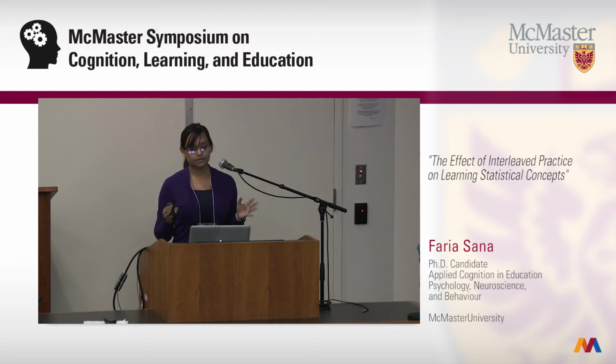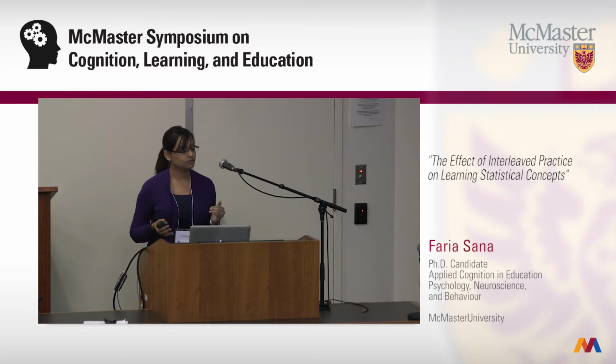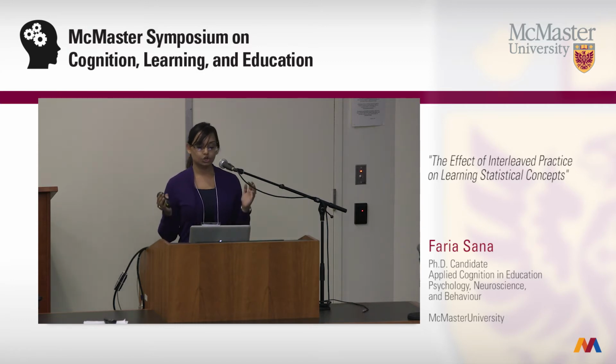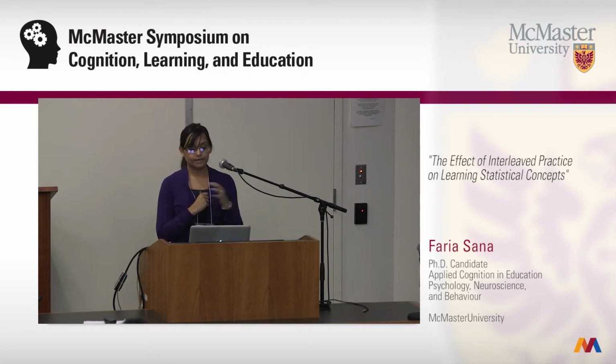The general method that I use in all my experiments that I'll report today is identical. There's a study phase, there's a test phase. In the study phase, participants study exemplars of 3 non-parametric statistics concepts: chi-squared, Wilcoxon sign, and Kruskal-Wallis. So participants learn these 3 concepts. Each of the concepts is illustrated by 3 simple examples. And their task is to study the examples and recognize the important features of a concept. They're told that they'll be tested on their knowledge about these concepts.